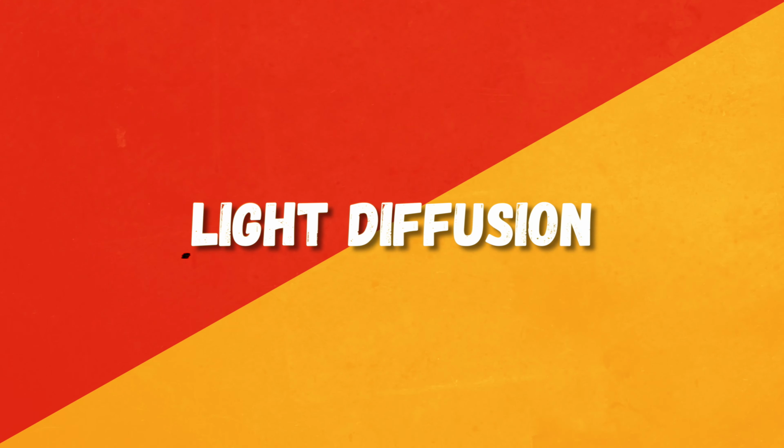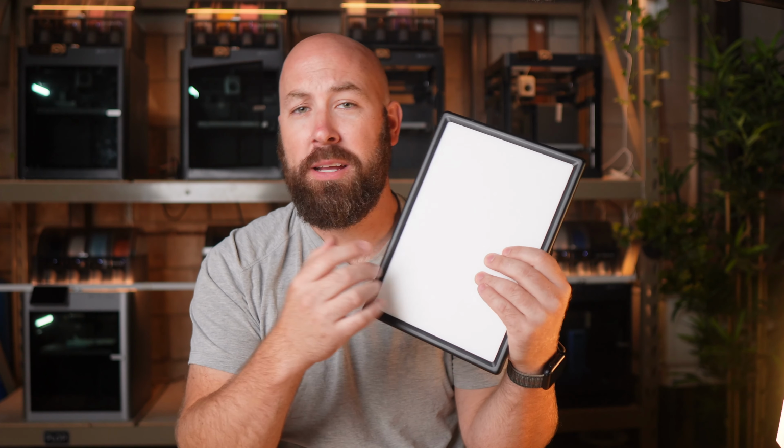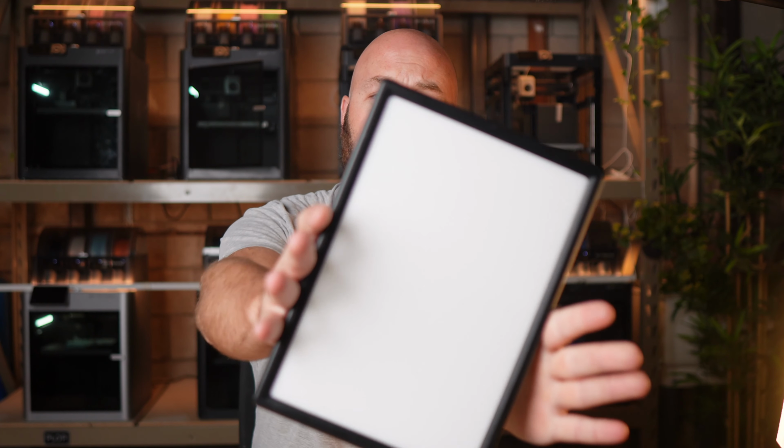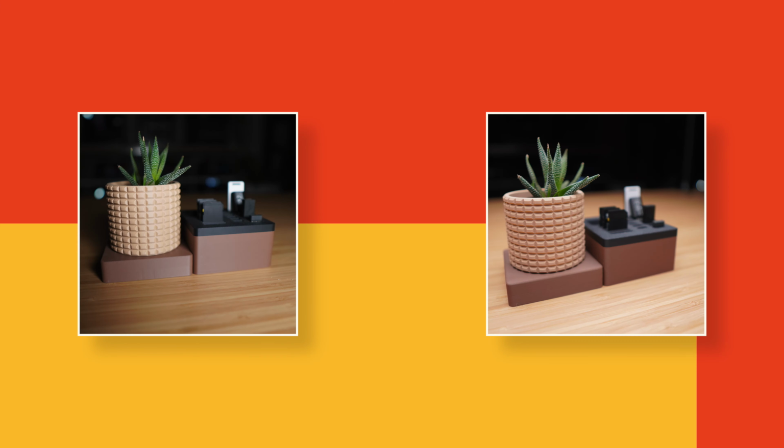Which takes us to our next tip, light diffusion. When I was using these small panel lights, because of the low power, I had to put them super close to my products, which meant it put these little bright spots all over my products in my pictures. This is an example of knowing enough to know that doesn't look good, but not knowing enough to know how to make it look better. The answer was first a more powerful light, but then diffusing that light.